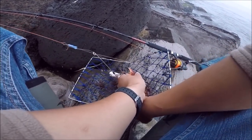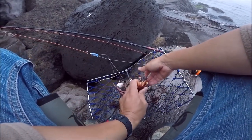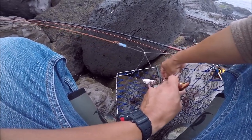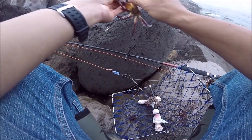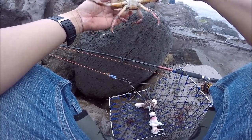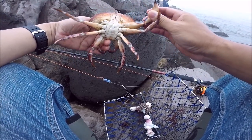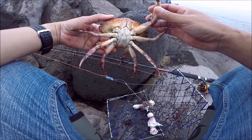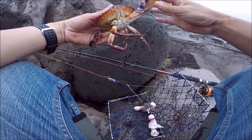Okay, come on, buddy. Let go. Holy moly, man, they tore up my bait. Come on. You can let go. There we go. Now these guys, you can keep up to 24, and there is no size limit, or male or female, it doesn't matter. So that's one, and 23 more to go for these guys.